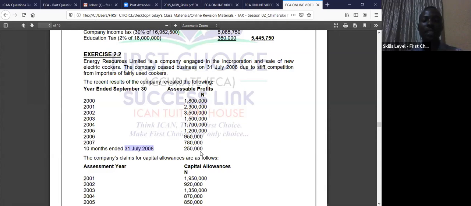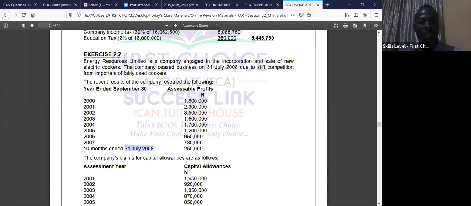That will mean that 2007 is our penultimate year. So I said before that you cannot know your penultimate year until you identify your ultimate year. Ultimate year, July 2008. Penultimate year is 2007. Remember what we said we'll do for penultimate year in profit. We are going to be doing AYB with PYB and choose the higher. Okay, now they gave us profit figures.